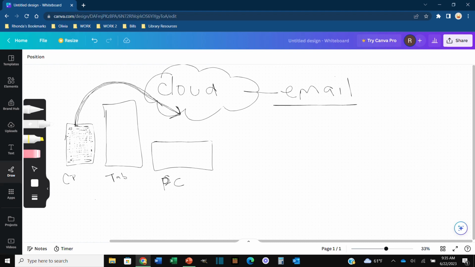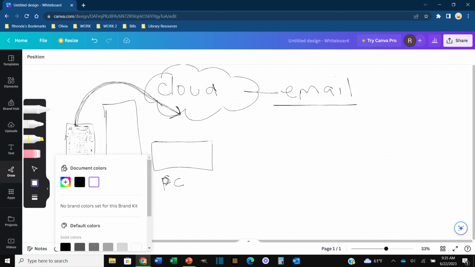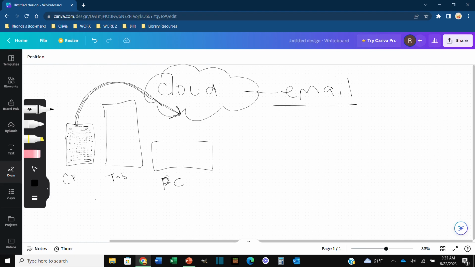So each device, let me get my little pen ready here. Each device has its own cloud service on it. So this would be, maybe your cell phone has iCloud if you're an Apple. Using this stylus is rough. So we'll say iCloud, right?